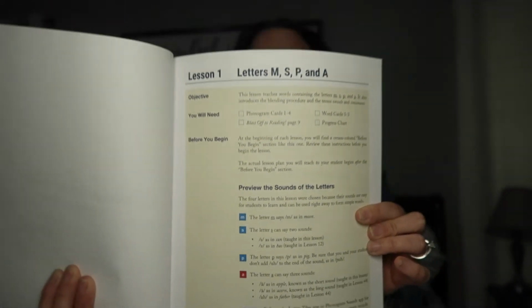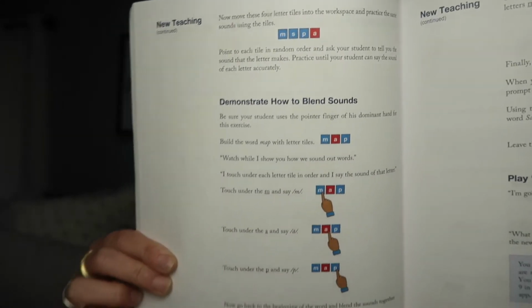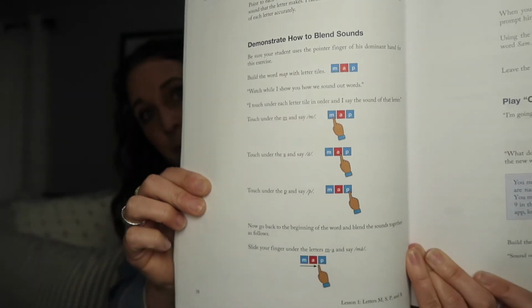I wanted to show you what your lesson plan will look like. And this is lesson 1. Every lesson starts out with a page for the parent. Every single one. It tells you what to grab, and if you need to know anything, such as what this letter says or doesn't say, or any information that you might need to know, it is written out plainly for you. Then it tells you with pictures and with words that are short and sweet and concise how to teach this lesson. It tells you word for word and with pictures what to do.